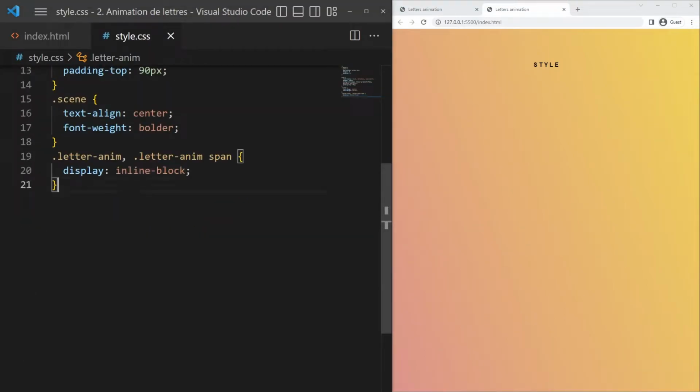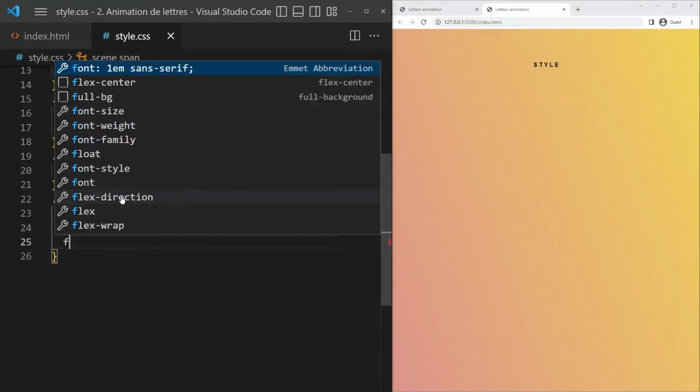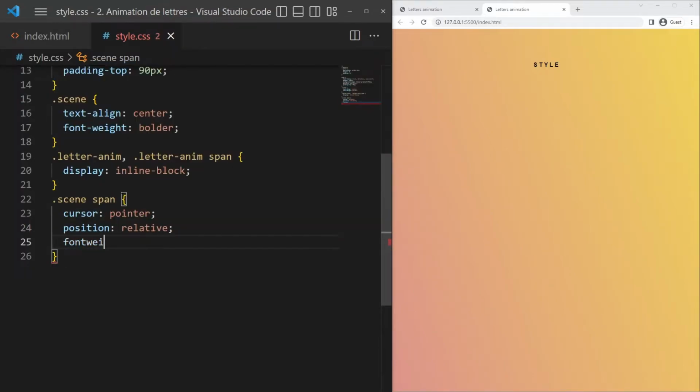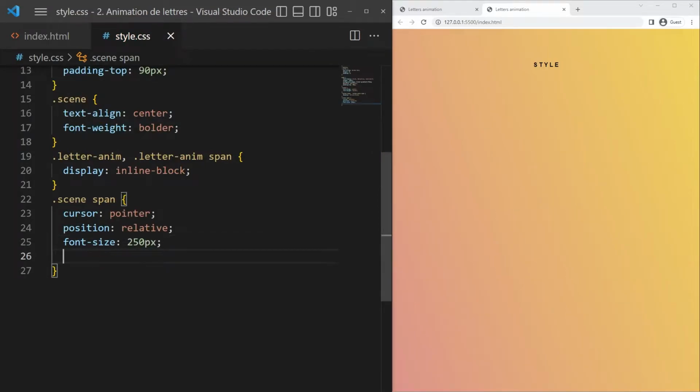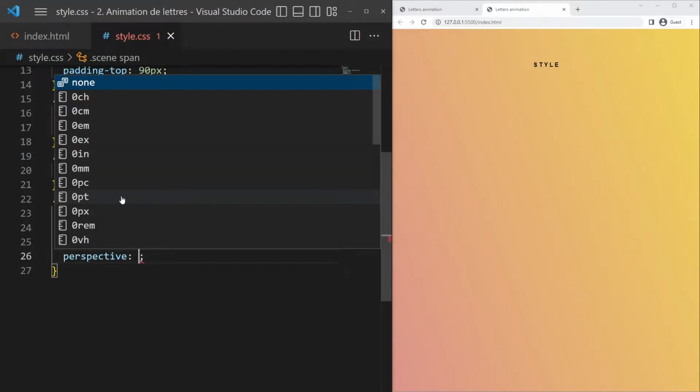So then we can continue with the scene span, a cursor pointer just for the style, position relative because it will have some pseudo elements before and after, a font size of 250 pixels, and some perspective.